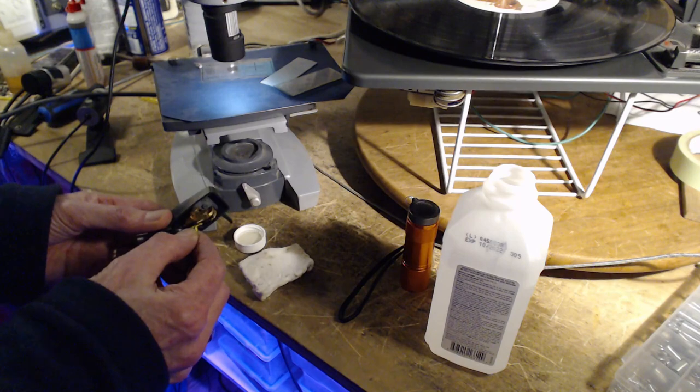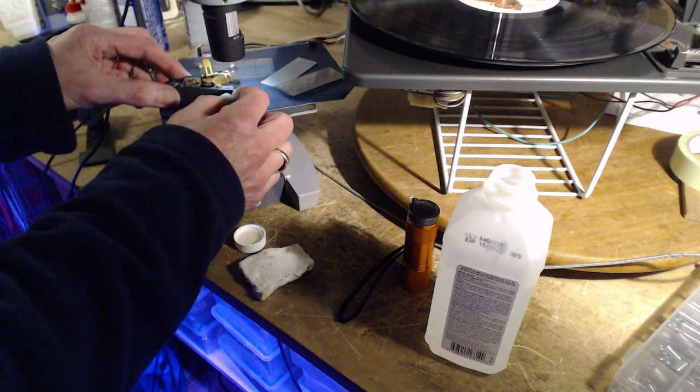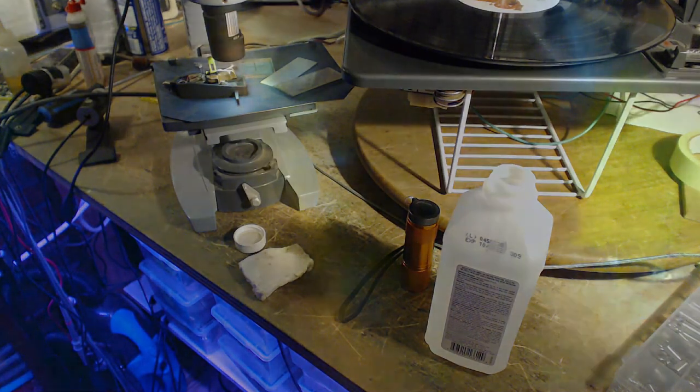Okay, take a look again. See what we got this time. Did we get anywhere? Does it look any different? Okay, so there's the needle. It does look a lot different now. We've got a really good view of the 78 side of it. So now you can really see what's going on. And the yellow material must be some kind of gluing kind of thing.